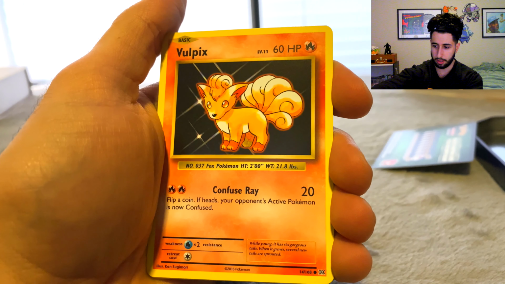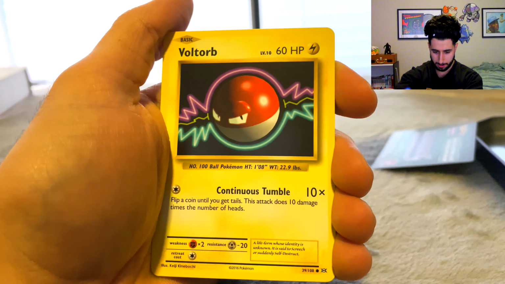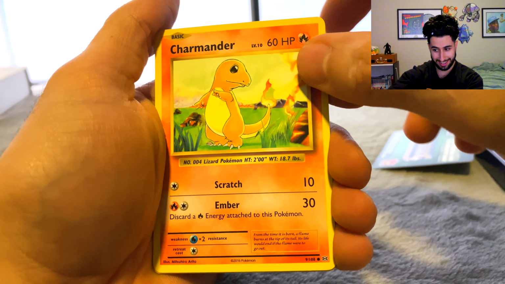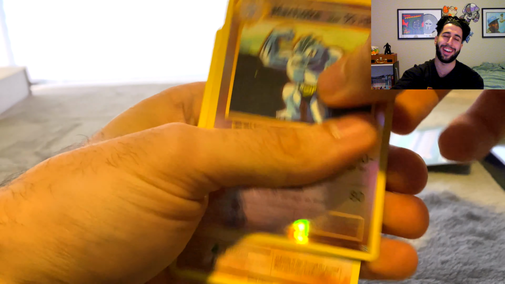Tangela. I know it's Tangela. Just relax. Vulpix. Fire energy. Sign. It's a Charizard sign. Voltorb. Charmander. It's a sign. A reverse holo Machoke. And a Dugtrio. Not a holo.